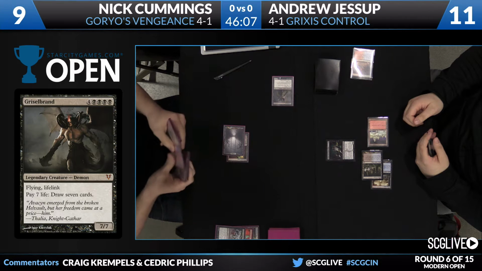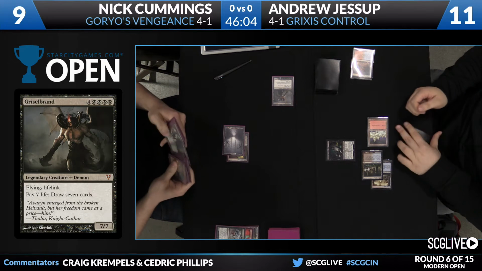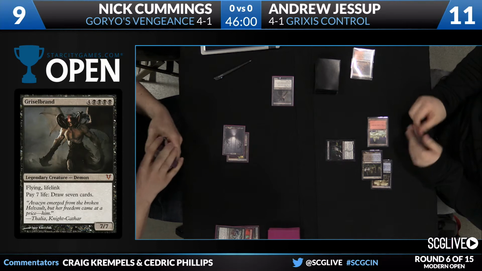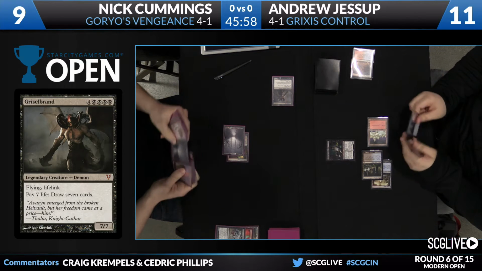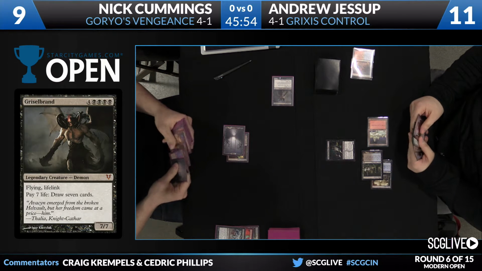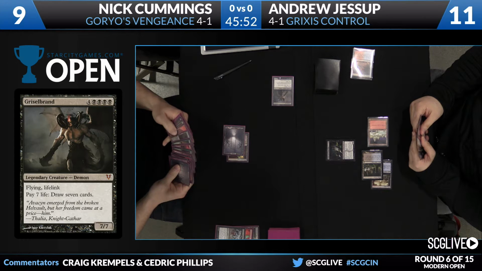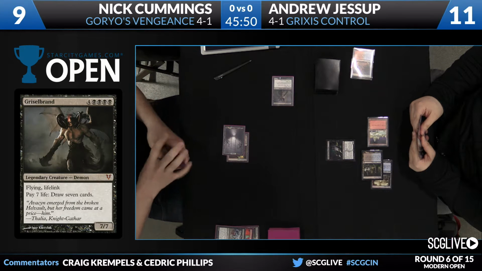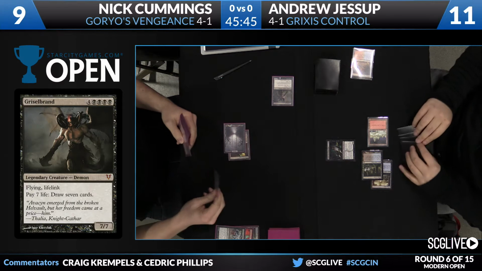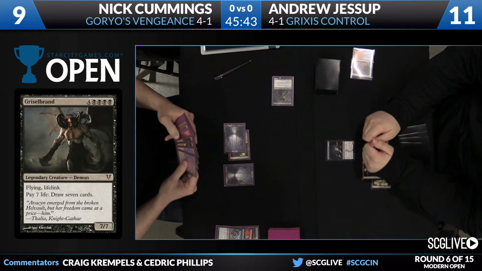He is able to activate Gristlebrand again if he'd like and fall down to 2. But with the way he's organizing his hand, there's at least 1 Simian Spirit Guide over there, a Desperate Ritual. He has not played a land yet this turn. Keep that in mind as well. And now he's just trying to figure out if he can win this turn. There's a land for the turn, which is a Swamp.